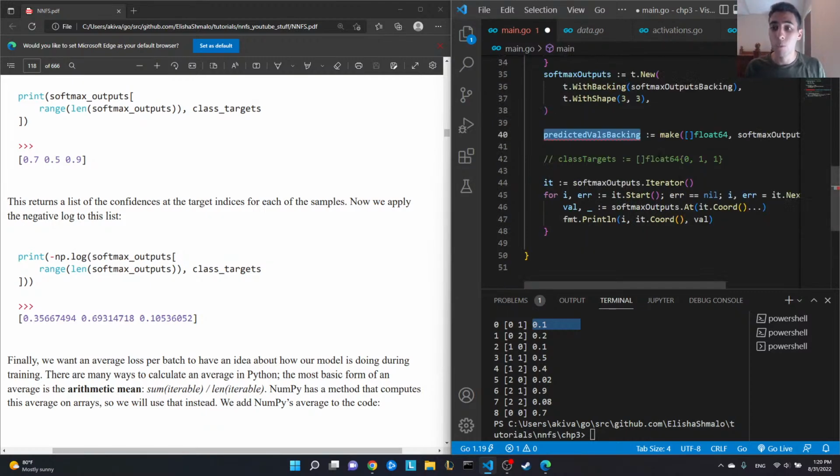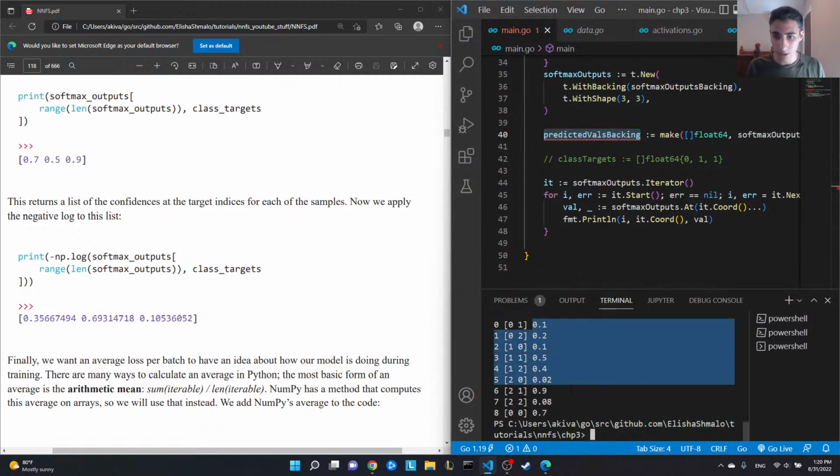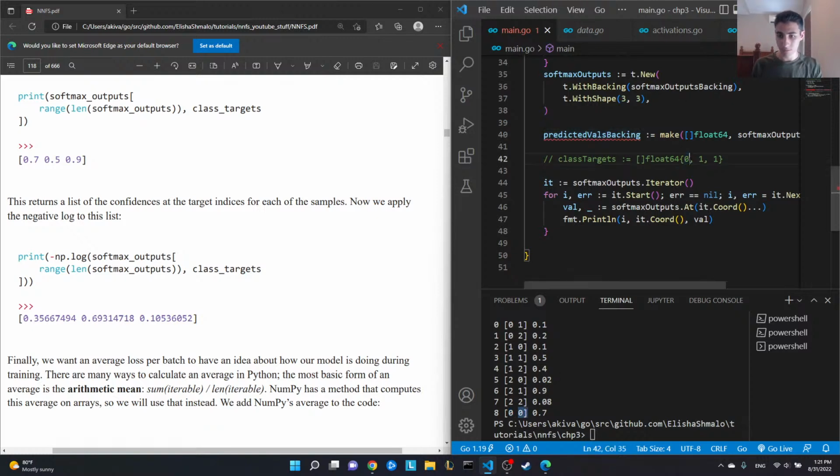Okay, so now we have to figure out which of these are supposed to go into here. Which of these do we want to get? These will be the things that will be logged. So how do we determine which of them? Well, we want 0, 0 for the first one. We want 0. Why? Because this is 0. For the second probability distribution, we want the 1. So that's going to be 1, 1. For the third one, for the second value, we want also 1. So that's going to be 2, 1.